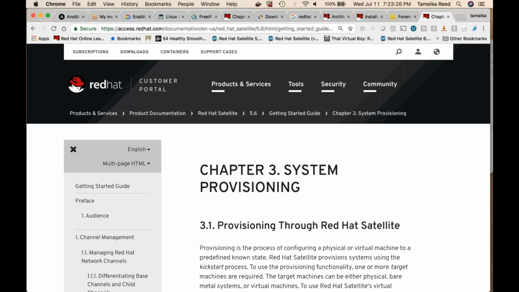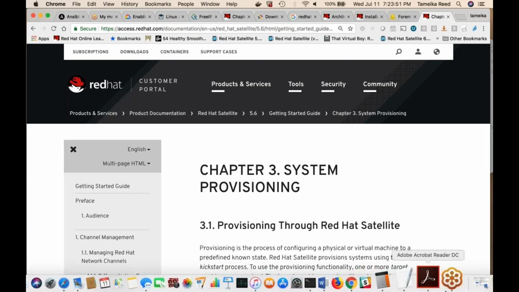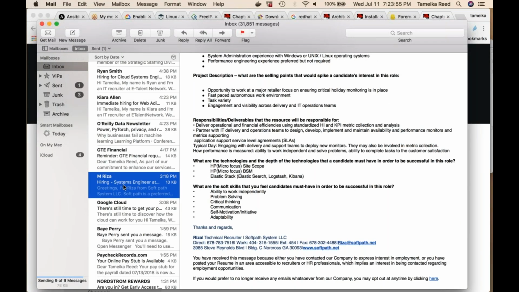Remember, the computer is just dumb out of the box, and you have to make it smart. So that's what you're doing. So those are the things that I often see. It's Ansible, it's Puppet, it's Chef, it's Salt, it's Red Hat Satellite, it's IDM, and then it's maybe some high availability, but I don't see a lot of that. Let's go look at what else I am seeing here.